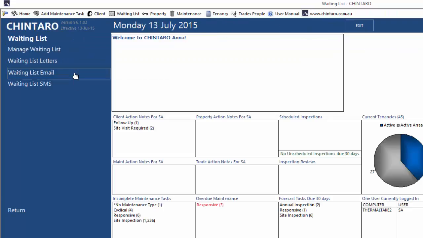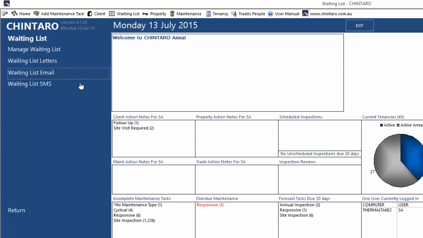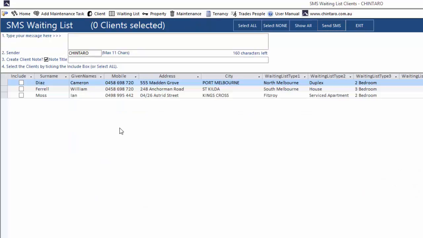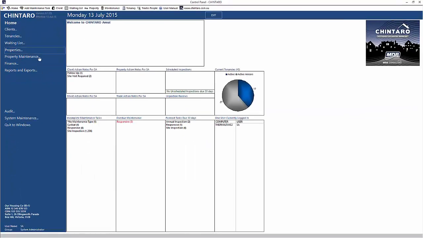Waiting list email is where we can send bulk emails to clients on the waiting list. And waiting list SMS is where you can send bulk SMSs to clients on the waiting list. So this is all we're going to cover for waiting lists.